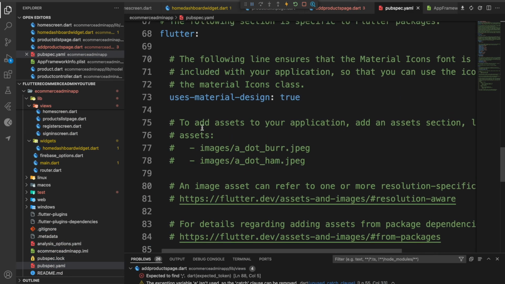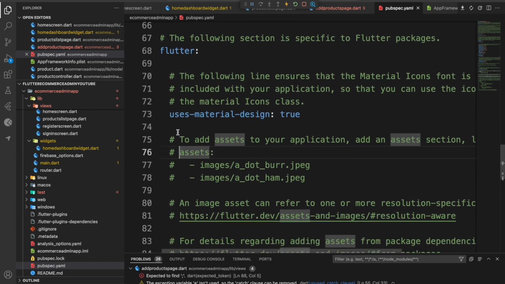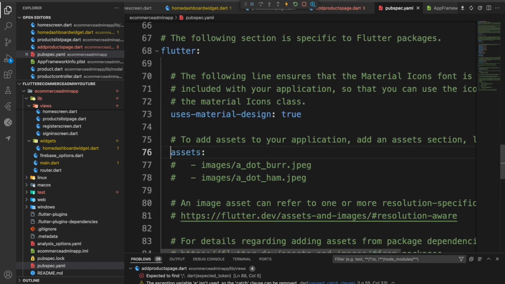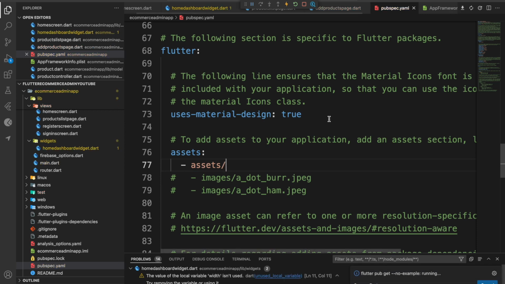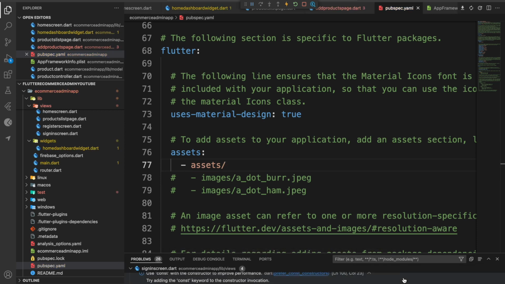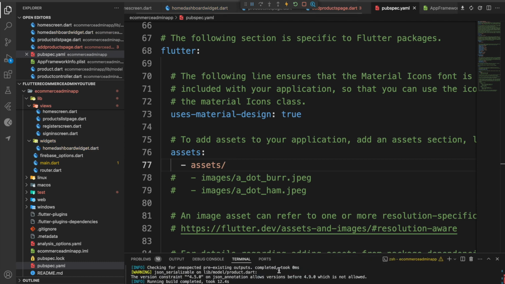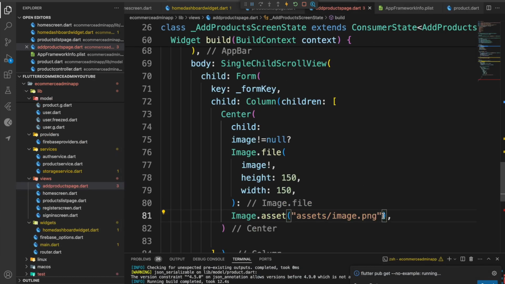under assets here. Under assets, what I'm just going to do is assets, and then slash, and then let's try to okay, now that's it. So image.png, now we are good to go.